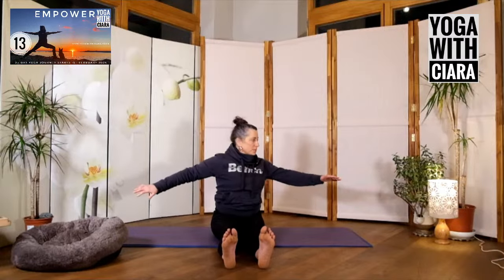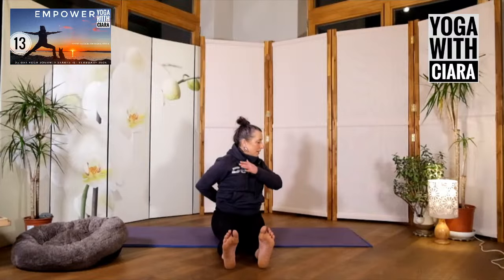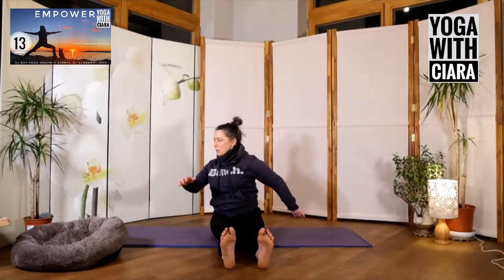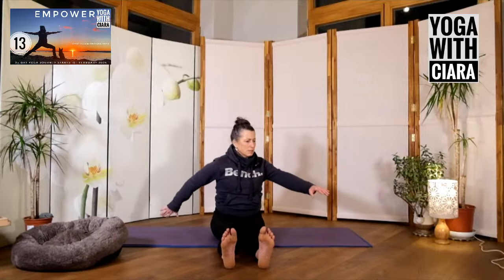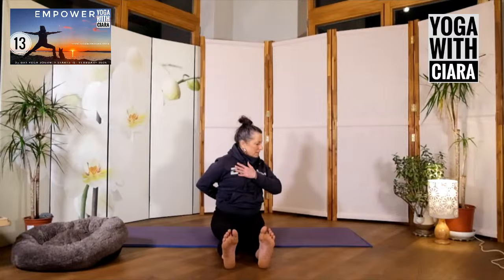Turn your arms, go wide. Turn your chest towards the left. Wrap your right hand behind you, left hand across the front of you. And really slowly, only go as far as feels comfortable. So the less you twist, the easier it is. Is that true?